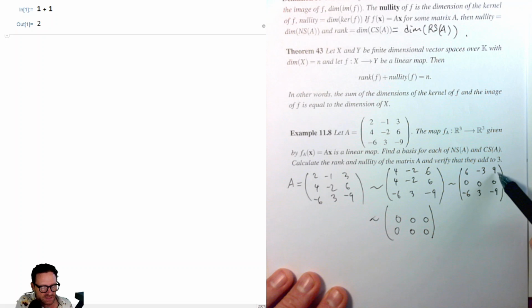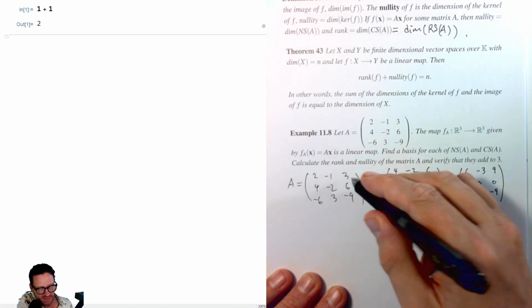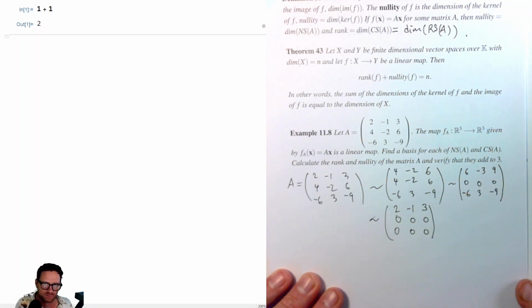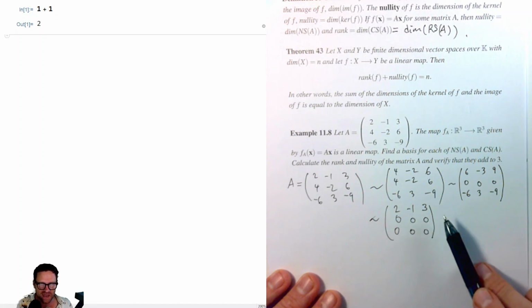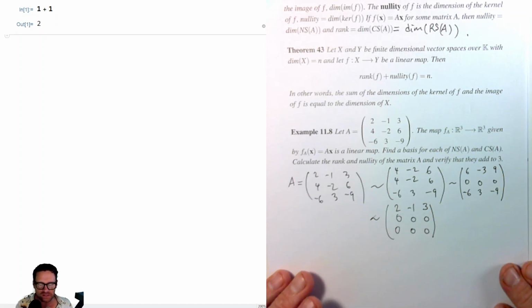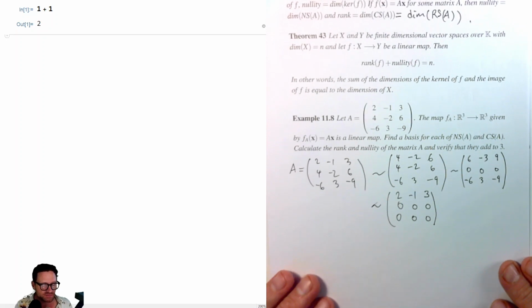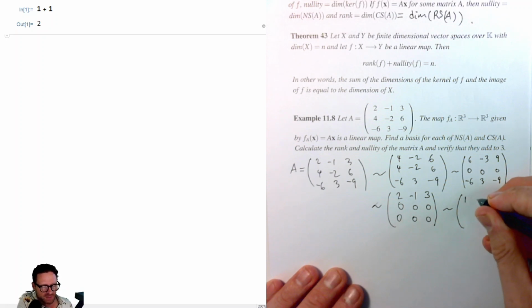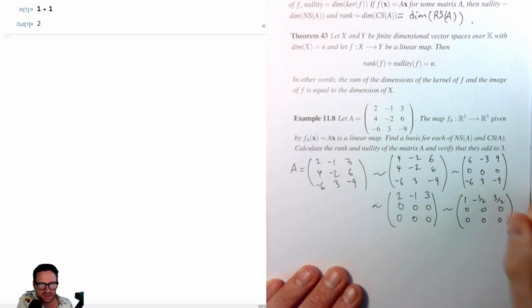And then now let's multiply row 1 by 1/3. So we'll get back this original row 1. So this is not quite in row reduced echelon form. If we just multiply through by a half, then we have row reduced echelon form. So let's actually just write the row reduced echelon form: 1, minus a half, and then 3/2. So this is in row reduced echelon form.